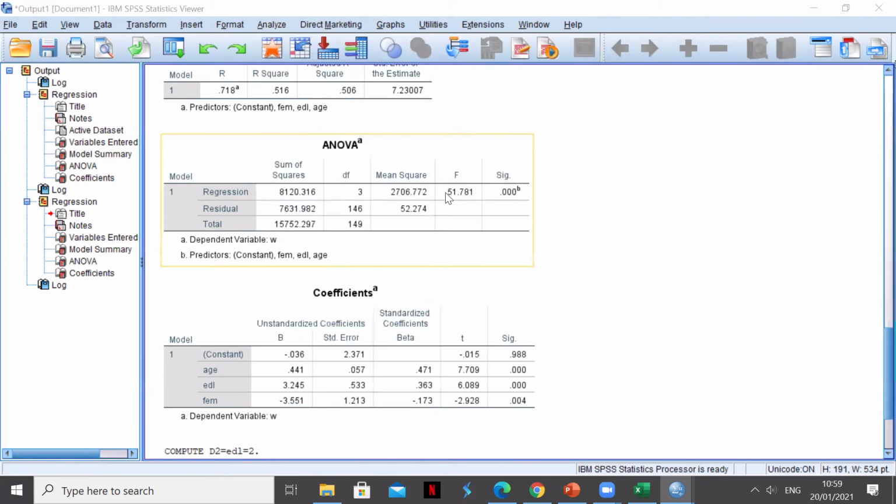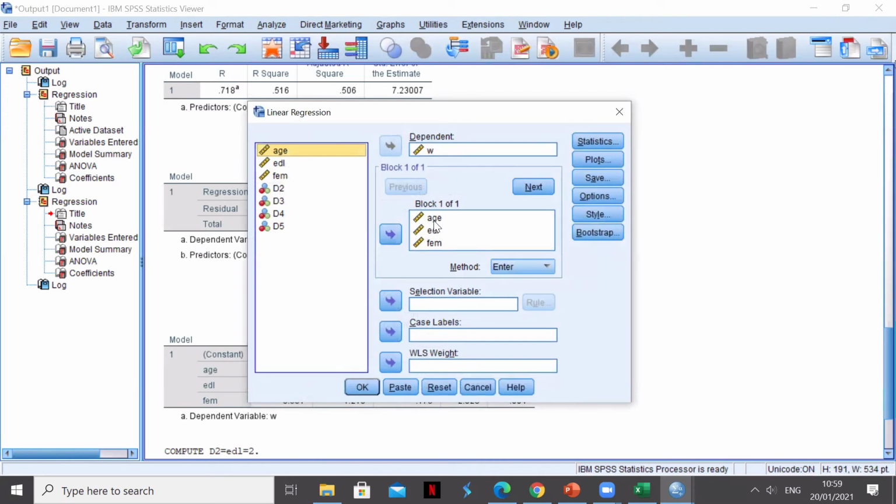So you go to regression and linear, as we always do. And you are going to put those out for a second. And you're going to make a model that only includes the dummy variables of the education. And do you have to include the education itself? No, you don't, because you have already split it up in levels. And if you add education itself, you sort of add it twice, and that messes up your model.